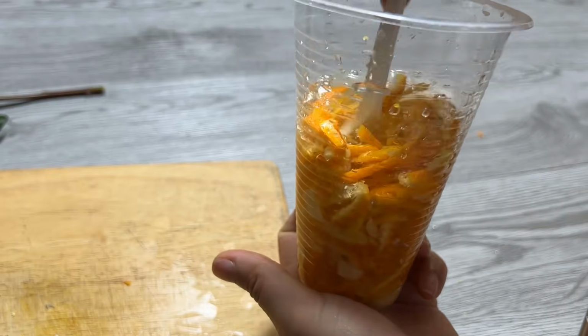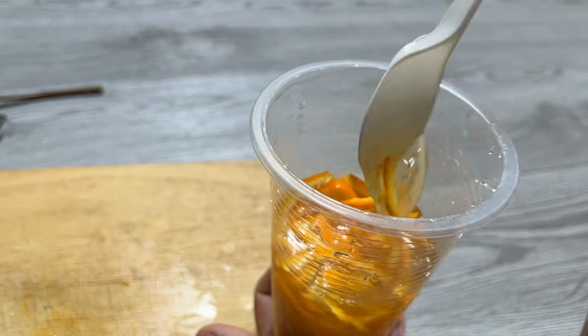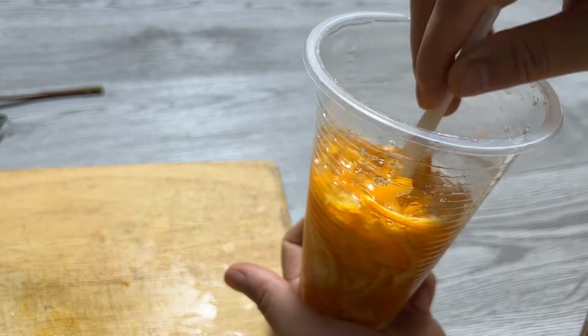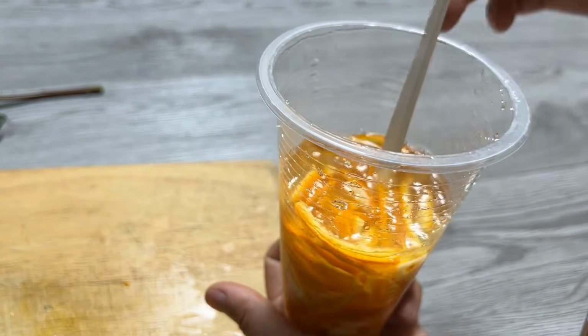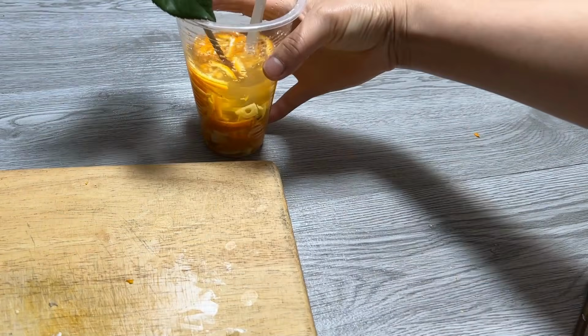Once the solution is ready, place the rose cuttings in this mixture and soak for about 15 minutes. This process helps to further disinfect the base of the cuttings and allow them to absorb more beneficial natural compounds before planting them in the substrate.